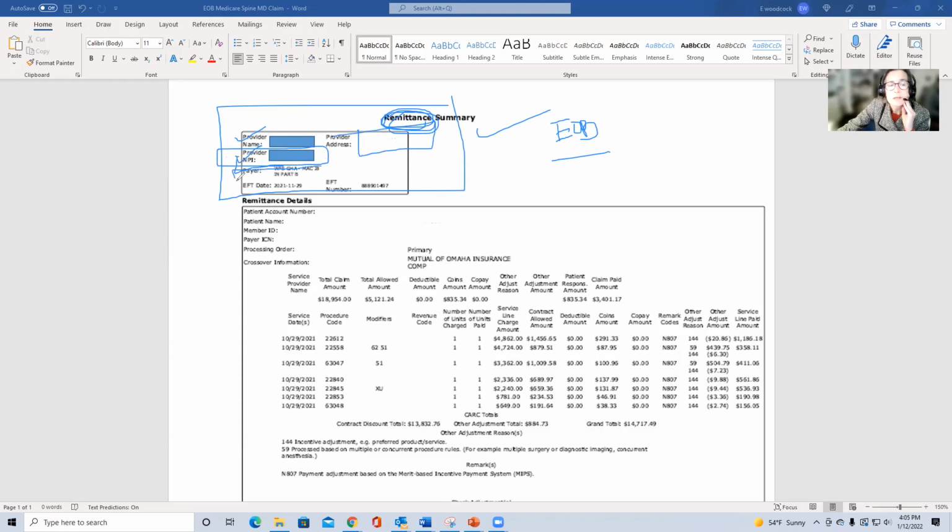And then you can see here's actually our payer. And interestingly enough, I can quickly see that this is a Medicare carrier. And we are in a physician office, so it is a Part B claim. I can see that the electronic funds transfer was sent on November 29th, 2021.